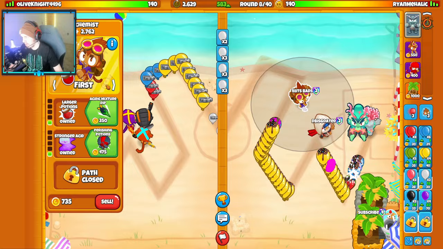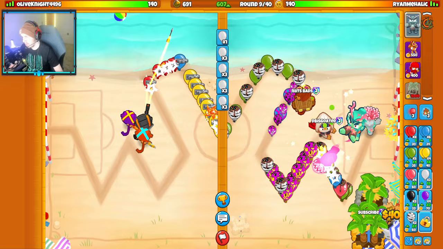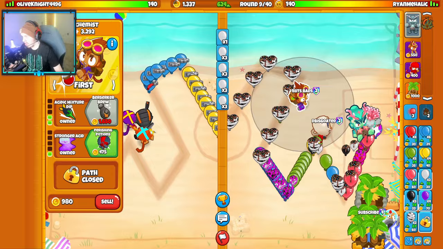Yeah, we're good. A little bit of alchemist targeting and we're chilling here. Okay, zebra balloons on the other hand. Zebra balloons are gonna be a problem. So do I need to boost these, or can I afford my Alch buff in time? Okay, let's boost. They're sending me regrows.